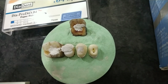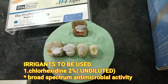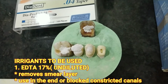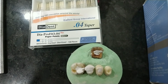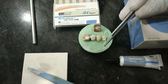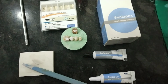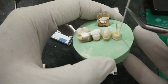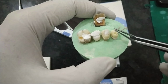So we have already done the BMP of the premolar tooth, and now we are going to seal it with gutta percha. So after proper irrigation with 5% sodium hypochlorite solution, we have to do it EDTA solution so that all the dentinal tubules open, and after that we have to insert 2 paper points so that all the canals become dry. So this is the way we have to insert it in the canal. So this is the way. So we have to keep it for some time so that the canals become dry.